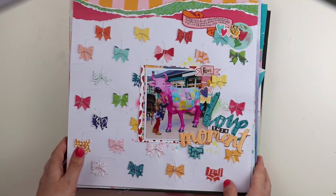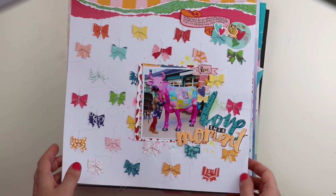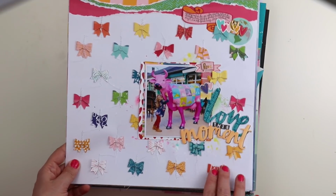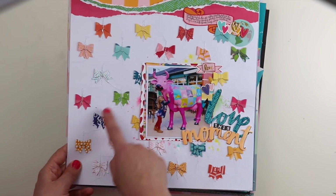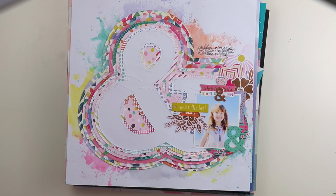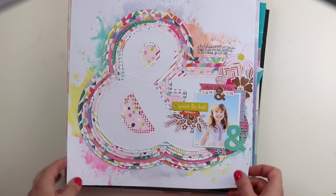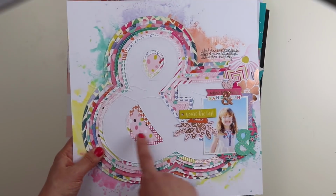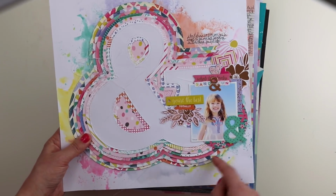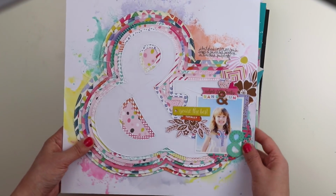This was made for a Scrapbooking Cards Today magazine. I believe it was the fall 2017 issue. This is using an Amy Tangerine collection, and I used a bow punch to create these bows. Here I layered multiple concentric ampersands and machine stitched around all the edges for texture. This is using Oh My Heart.